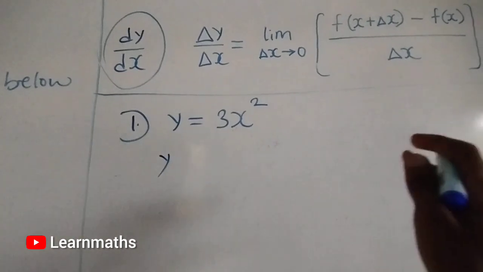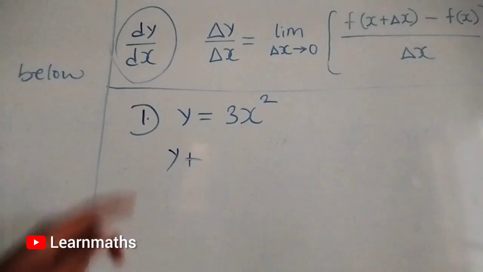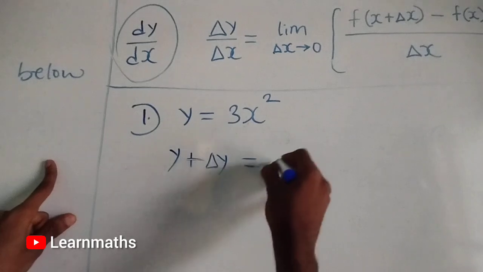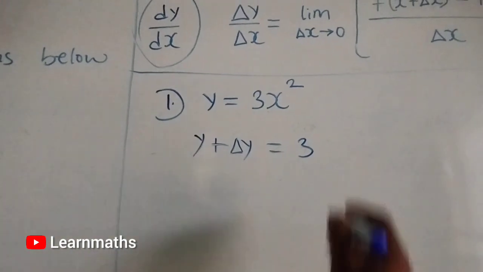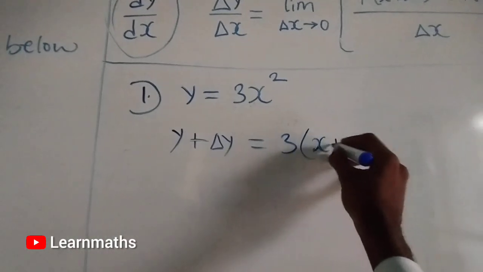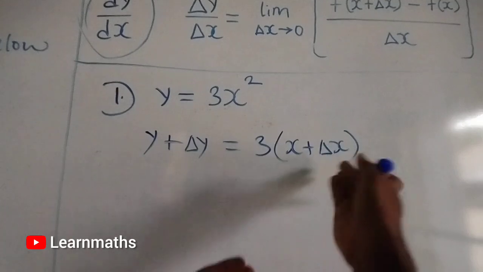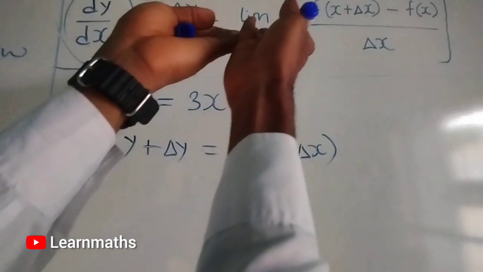Let's say it increased, right? It means it's going to add a new value, and that value y is going to add, we're going to call it change in y, right? If this x here also increased, you know it's also a variable, we're going to have x plus change in x, right? That's the change that was added. It could be a negative change if x decreased, or a positive change if x increased, right?